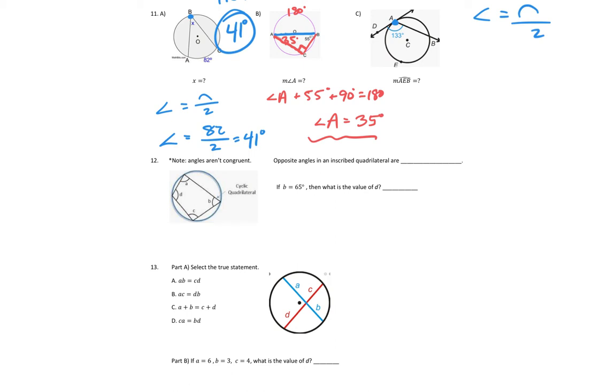And then last up, we got this guy. It gives us a 133-degree angle, and we're looking for arc AEB. So we're looking for this arc that goes with the angle. So remember, the angle equals arc over 2. The angle's 133. I've got to find out what the arc will be. So 133 equals arc over 2. You can do a little algebra and times by 2. So the arc is equal to 266 degrees, which makes sense because that's a big arc.